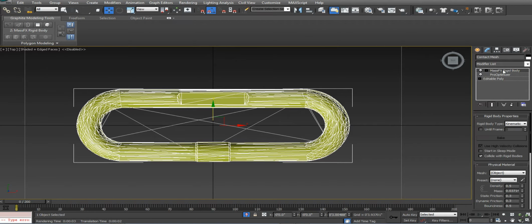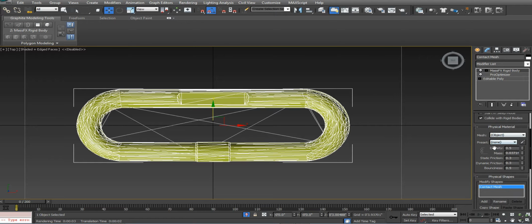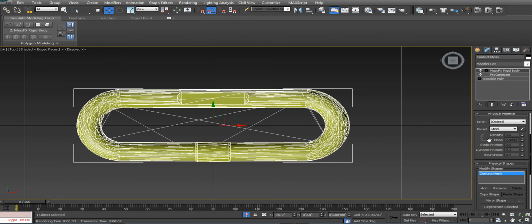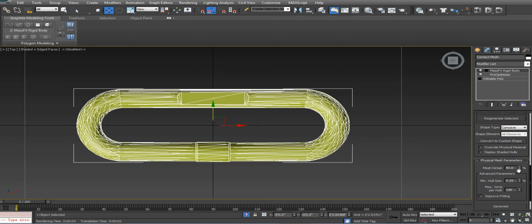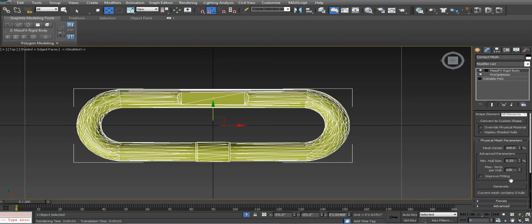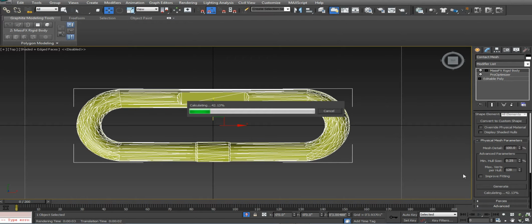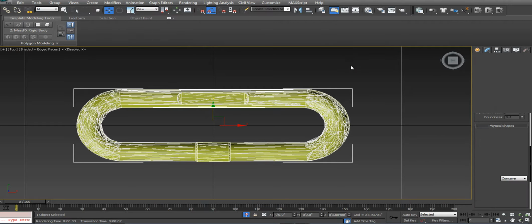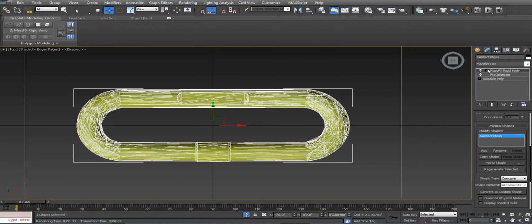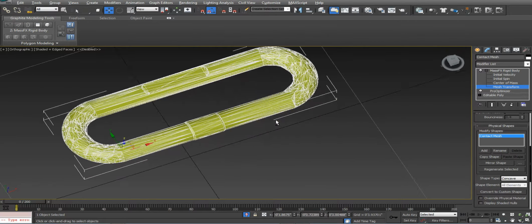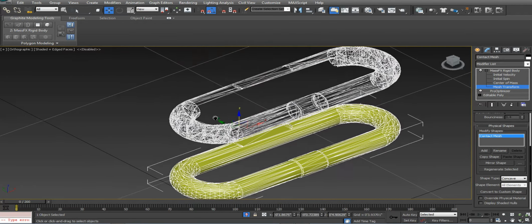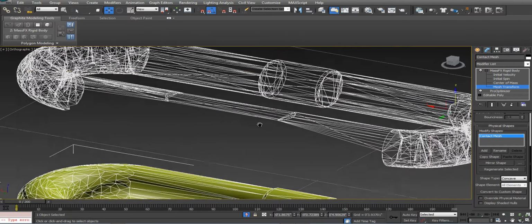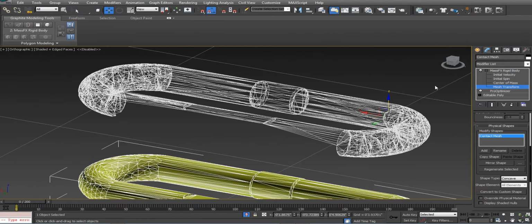And then I'm going to go to my MassFX rigid body layer, use the steel preset, and the shape type is going to be concave. Increase the mesh detail to 100 and hit generate. Now to give our mesh an inspection, go to the mesh transform layer, and we can see that we have that ugly thing right there.